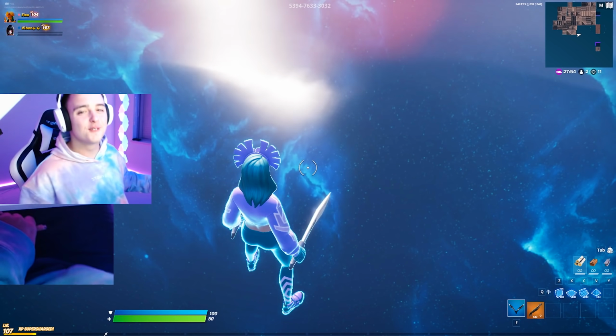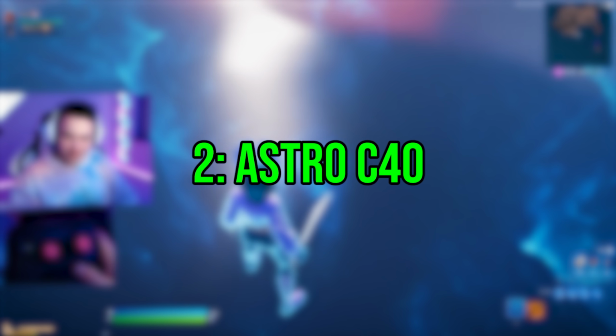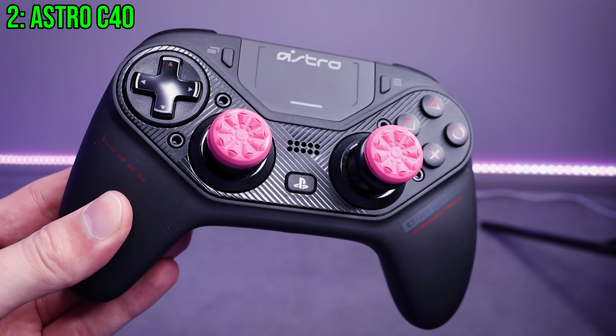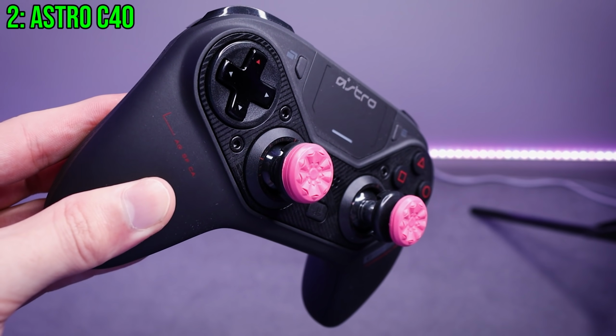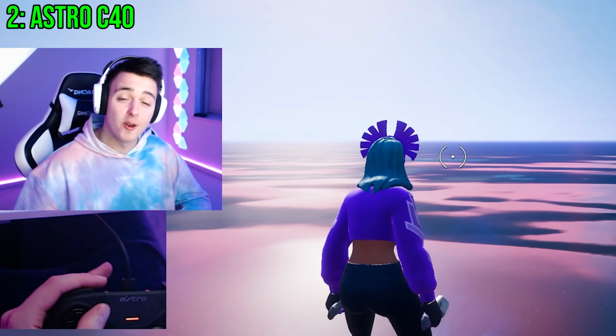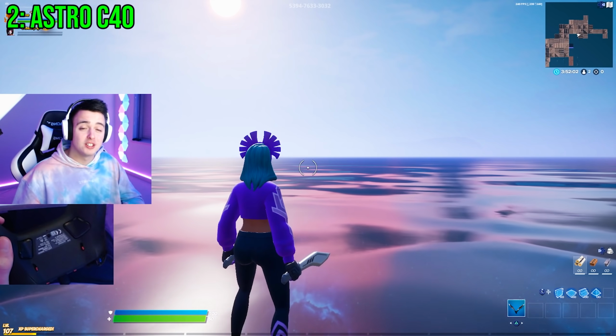Alright, now for the number 2 controller. We have, of course, the one and only Astro C40. The best thing about the Astro C40 is just that the controller is so responsive. All the buttons are really hard and clicky presses. There are no soft buttons on this controller. If I flip this controller over, the paddles are just ginormous.